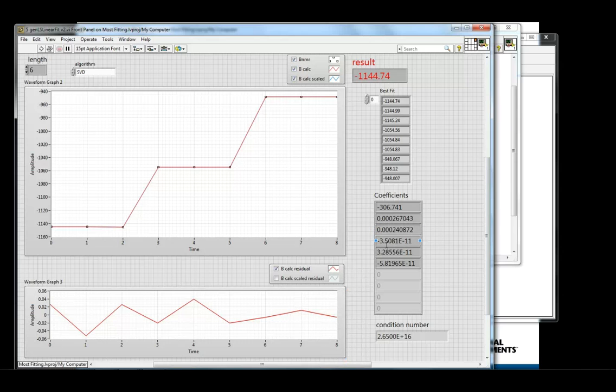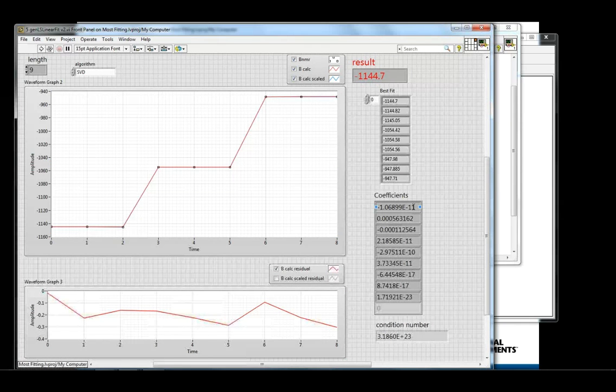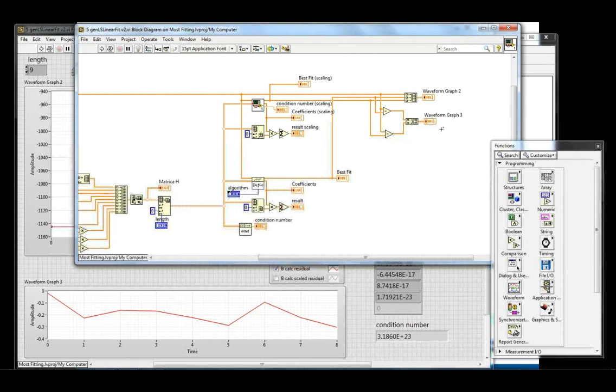When we take a look at the coefficients, notice the first 3 seem to be quite a bit larger than the last 3. We go to the 9 case. The first one is now really small again. The next 2 are okay, and then we've got a bunch of really small values. So I can't look at the numbers and make any real sense out of that.